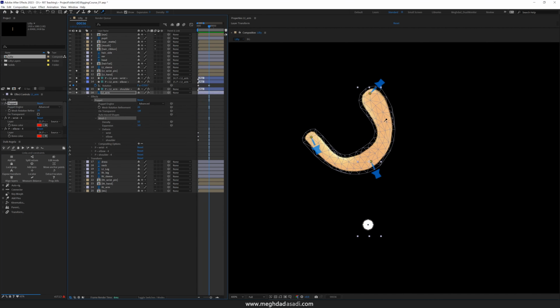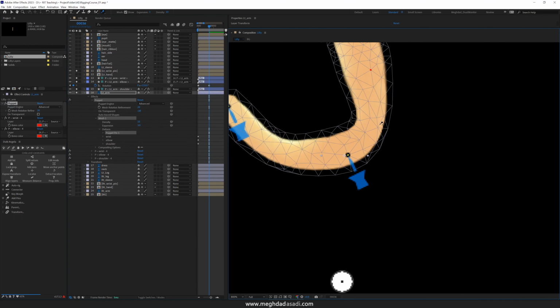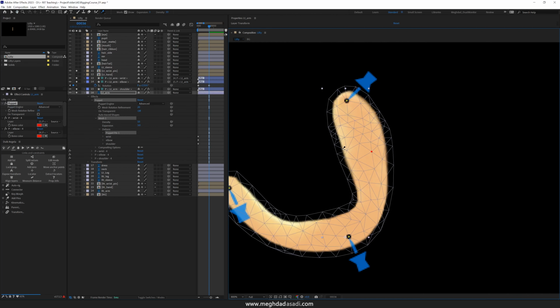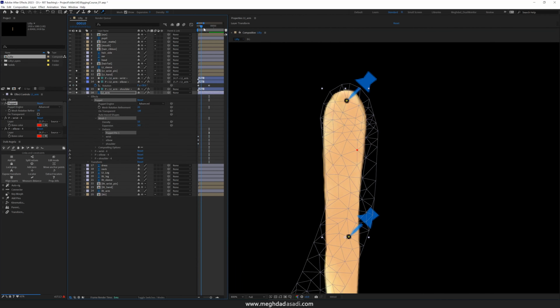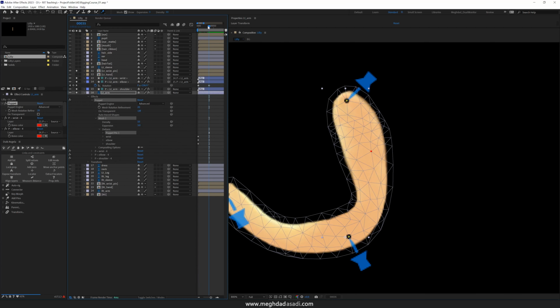I'm going to intentionally place it somewhere wrong, and now you can see that it's adding more detail around that puppet starch tool. I can even test the result. That's why I made those keyframes. If that's what you like, move on. If not, you can either undo or remove this new puppet pin, and you can place it somewhere else.